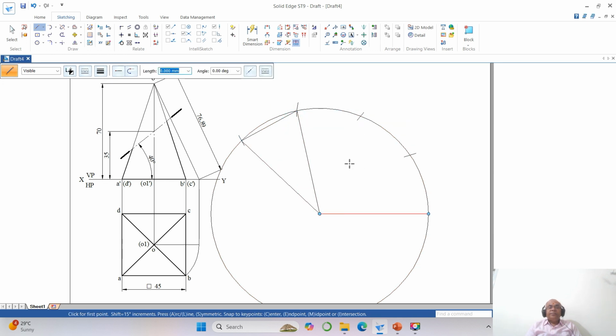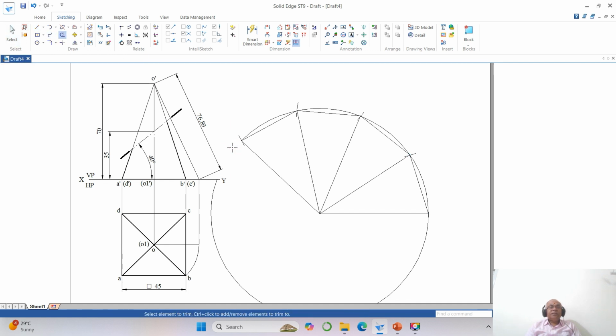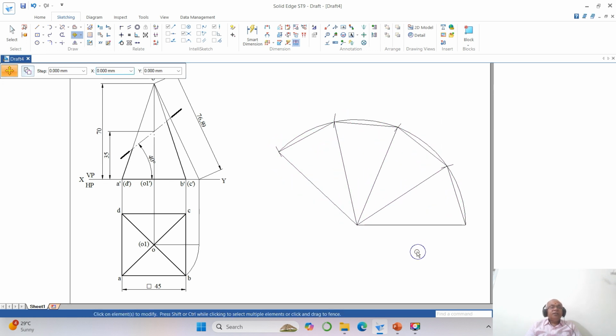Again you take the end of this to the intersection of this to the end of this to the intersection of this to the end. Similarly from the end point of this to the end point of this. So now you go to trim. So trim this side and also this side. So once you do that, now you go for the move command, select this entire drawing and move it outside.